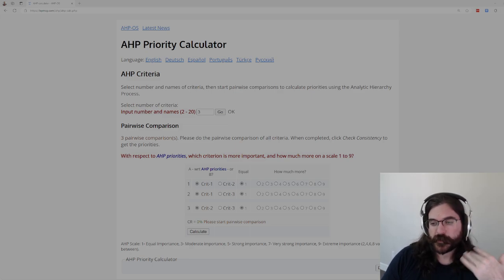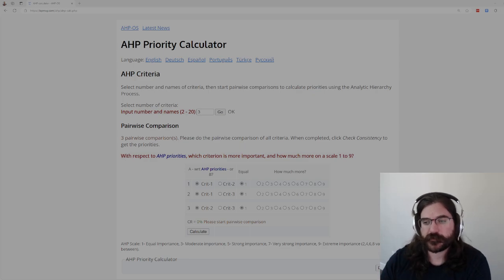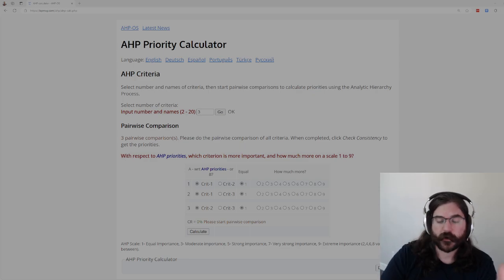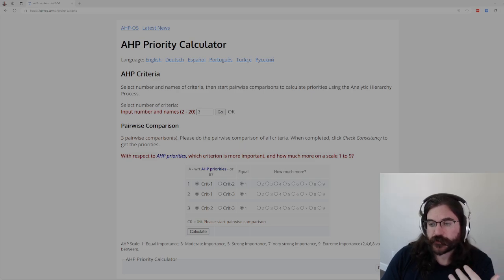To start off with, we're just going to make a very simple decision. I suggest you do this on your screen. So move this video to half your screen and then follow along on your own, because it'll help you actually learn by doing, and you'll be able to understand more of what we're stepping through. But we're going to make a really simple decision about which supplier I should choose.